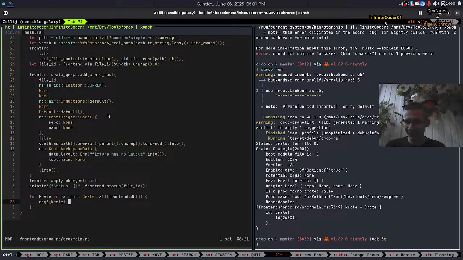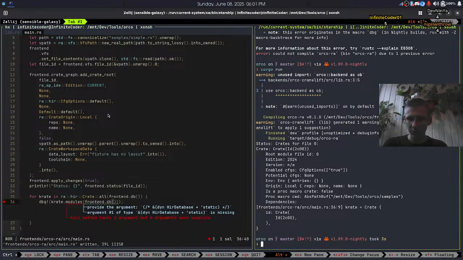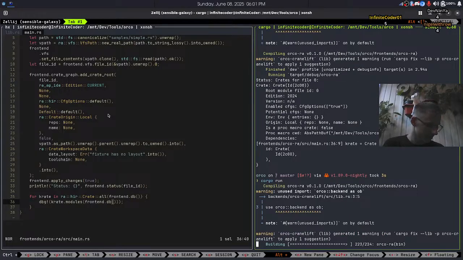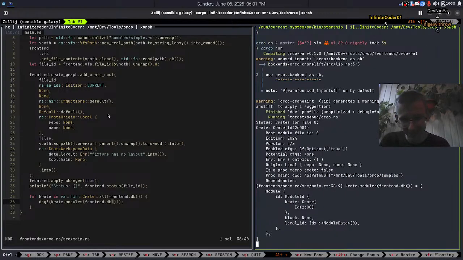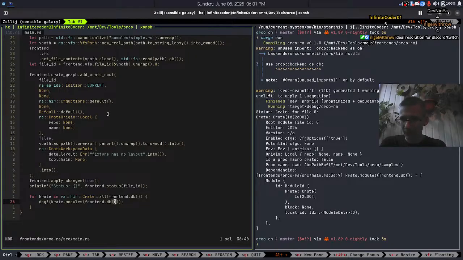But the point is, modules. Oh, and also I need to provide DB front end DB. And right now we're borrowing DB a lot of times, but all those borrows are gonna go out of scope soon. So yeah, here we have one module. For module in crate modules.